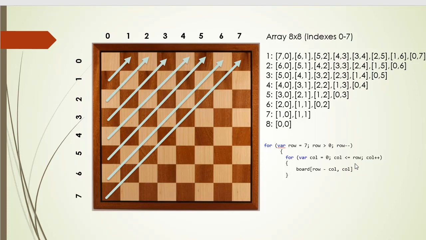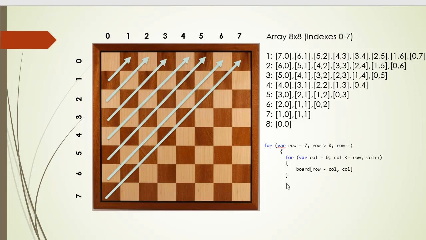And our board index is calculated in a simple way. The column simply reflects the iteration counter for the columns. We start from 0 and we increase by 1 until we reach the limit. So that's fairly straightforward, we just have the column as an index. And the row index is row minus column, and that's because we are decreasing the number of rows by 1. So first we start at row 7, column 0, so 7 minus 0 is row 7. As you can see, that's where we start.